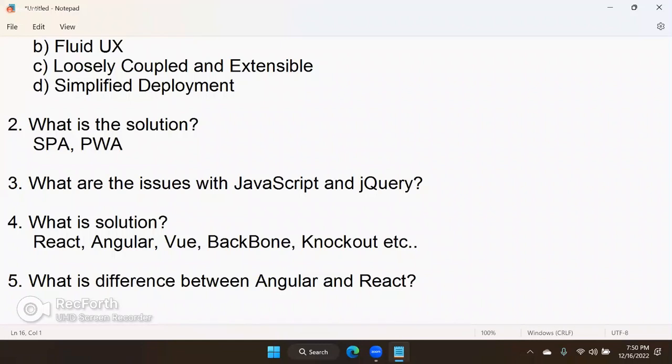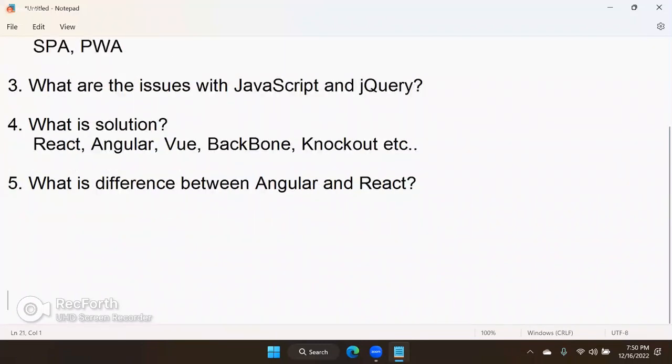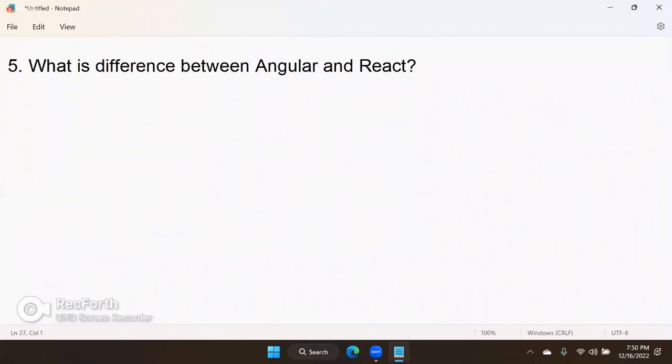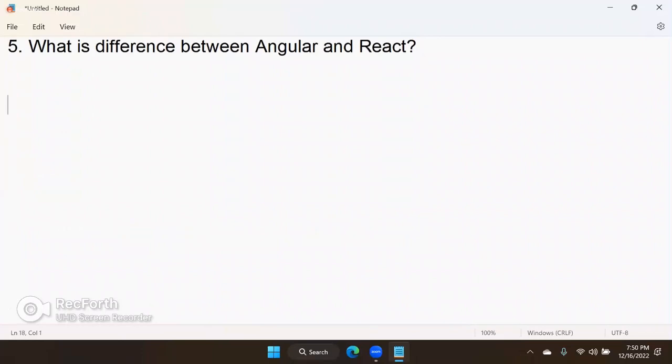So first, to understand the concept of React, you must know the features of React. I already explained that React and React.js are the same, but AngularJS is different.